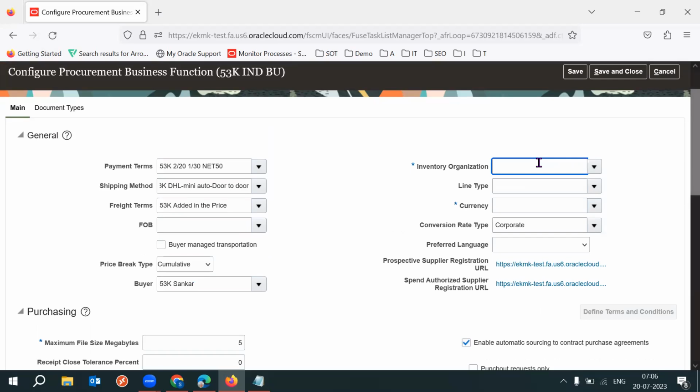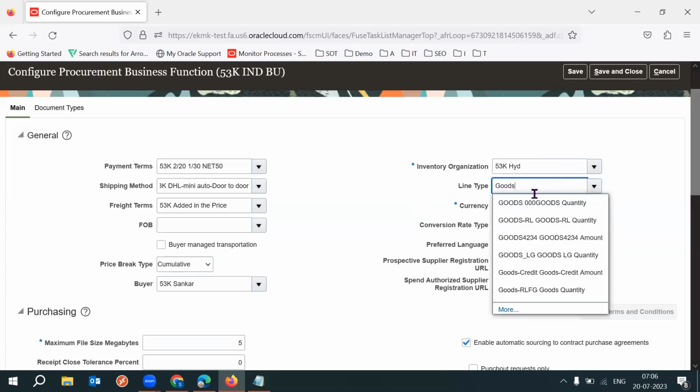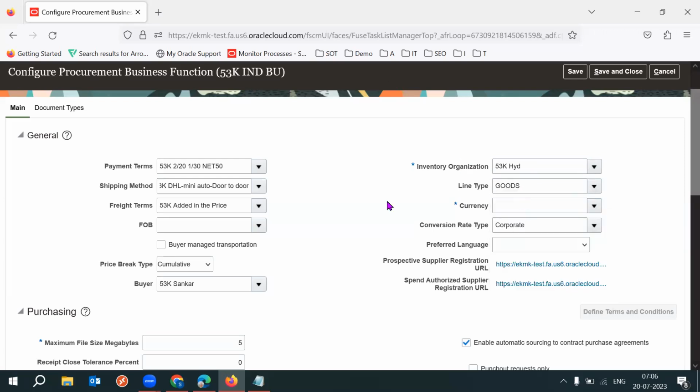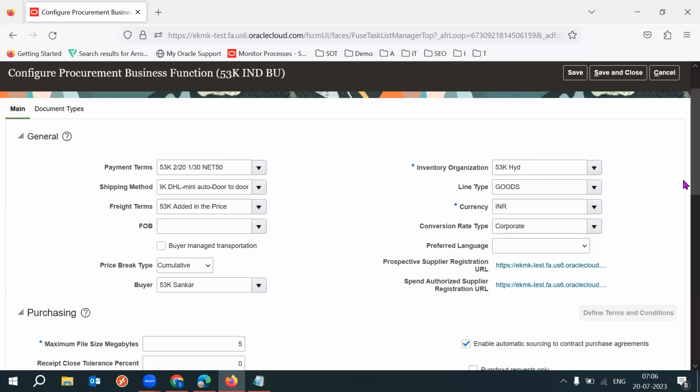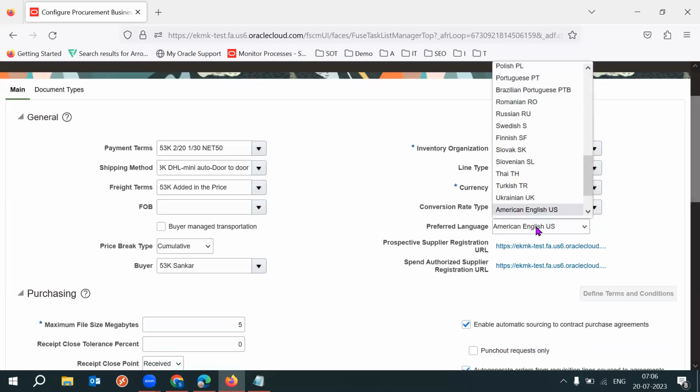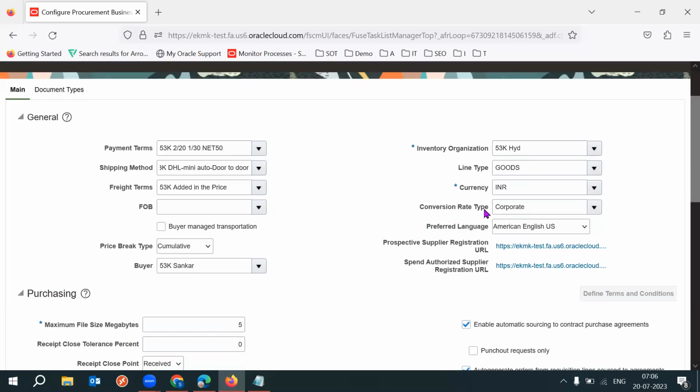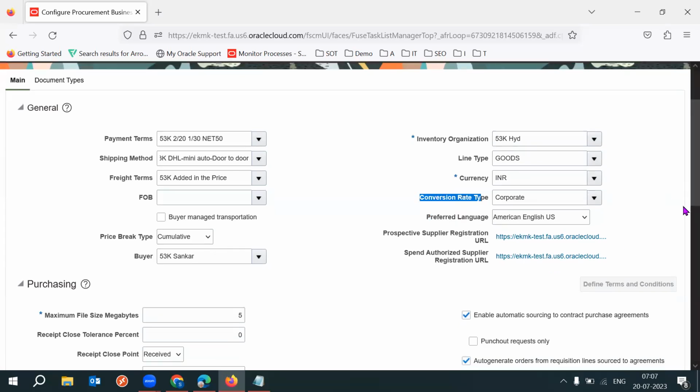What is the default delivery organization? And what is the default line type? And what's the default currency? And language, preferred language, and default conversion rate type.